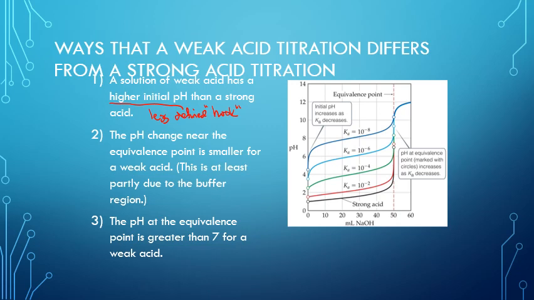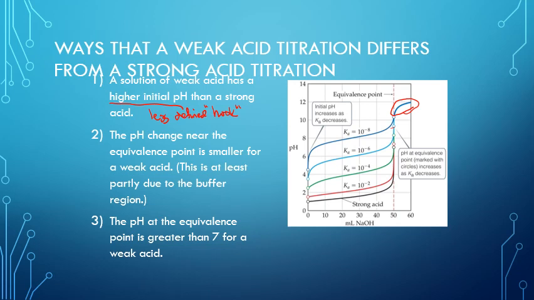Where we get to the point with the Ka of 10 to the minus 8th, you're talking about having a pH range change of essentially 1 or 2 when we get to being within a milliliter or so of the equivalence point. So there's not much of a change, whereas for the stronger weak acids or the stronger strong acids, again, we're talking somewhere between 6 and 8. Notice here the ending point, because we're using the same strong base, the ending point looks exactly the same for all of the different titrations.